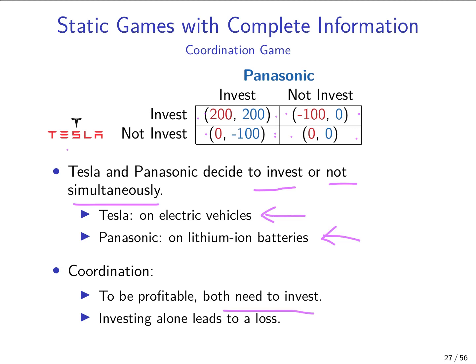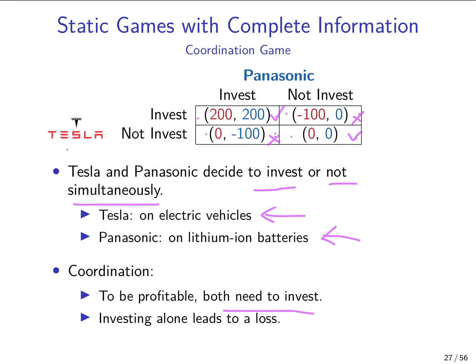As in a typical coordination game, we have two Nash equilibria, right? Only one party investing is not going to be a Nash equilibrium, which is not hard to see. You can check that. Not investing is one Nash equilibrium. There's no profitable unilateral deviation. And both investing is another Nash equilibrium. Actually, this is the Pareto optimal Nash equilibrium. They will both be better off in this. They will get the best outcome in this case.